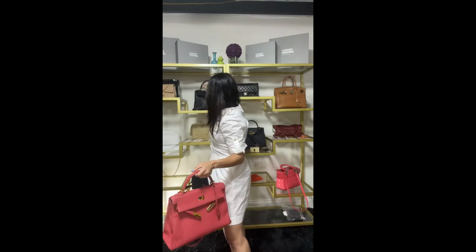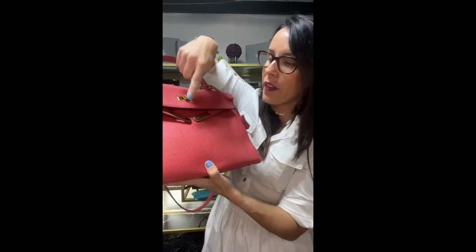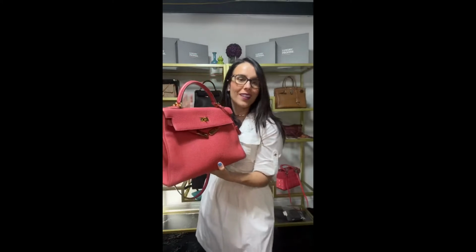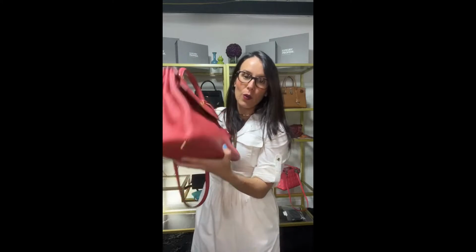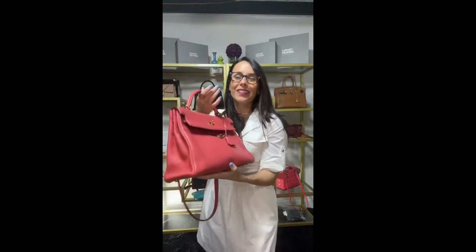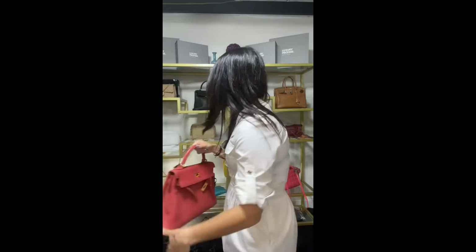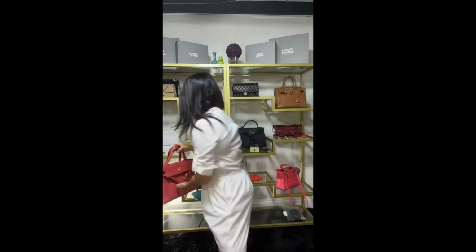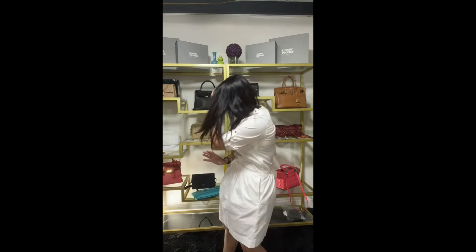And I still have my favorite. So overall great condition. You do, like I said, have the corner wear, and you do have the hairline scratches on the hardware. Again, if you guys want to make this bag brand new, Hermes will actually replace all the hardware, and they will fix all the corner rubs, and you'll get a brand new bag. I love it. I have a sweet spot for the 32 bags. They're my jam, I would like to say. I love the size of the 32 quite a bit.